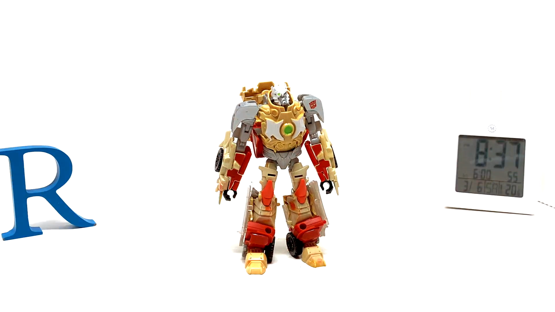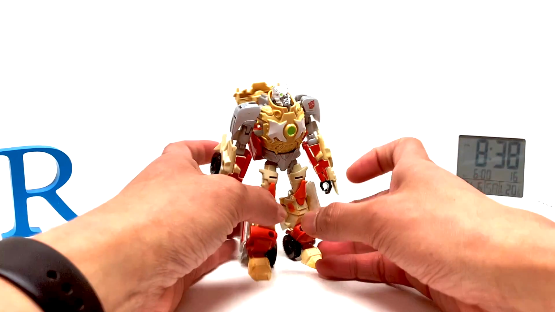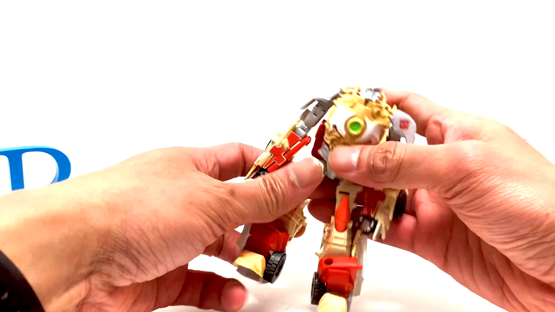So yeah, I've been excited about this. I have Bulkhead, Bumblebee, and now Ratchet. I also have Optimus Prime. I just need a Beast Hunters RC, that would be great. So I have the original five in their Beast Hunters form. Anyway, let's get right to transformation. Is it difficult to transform?